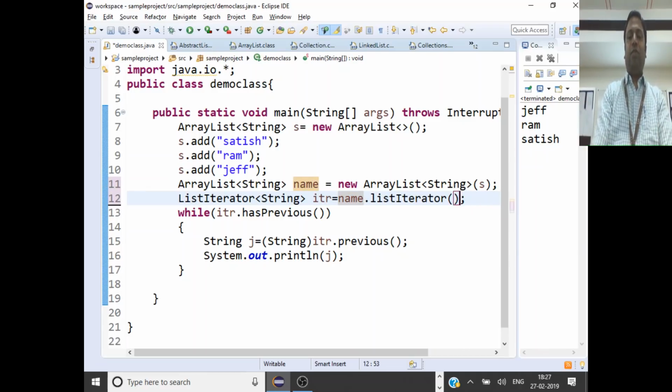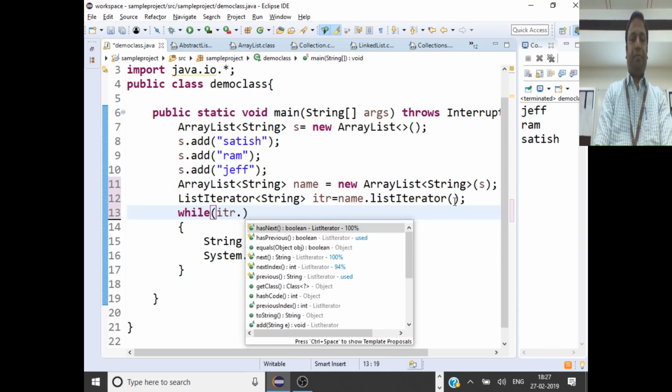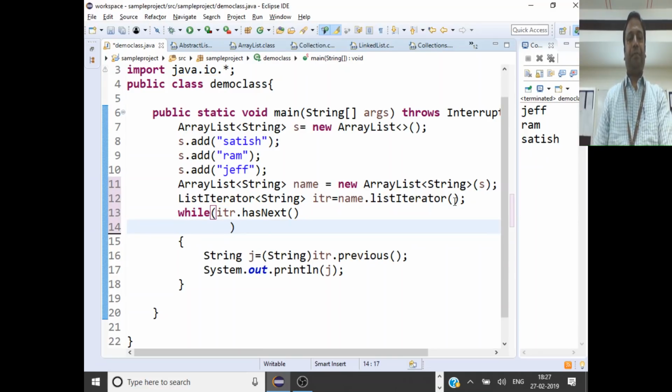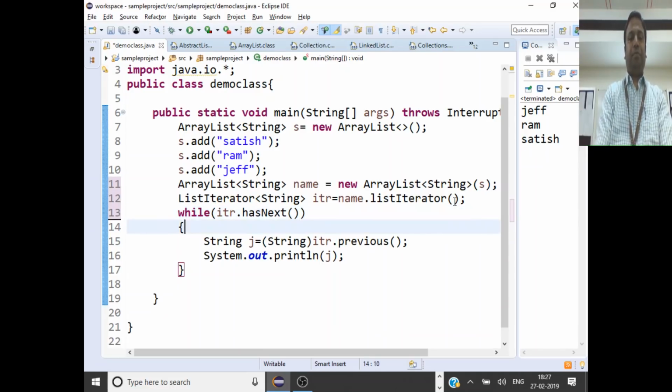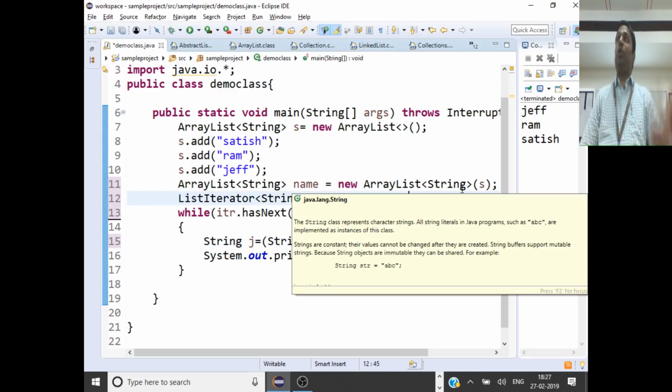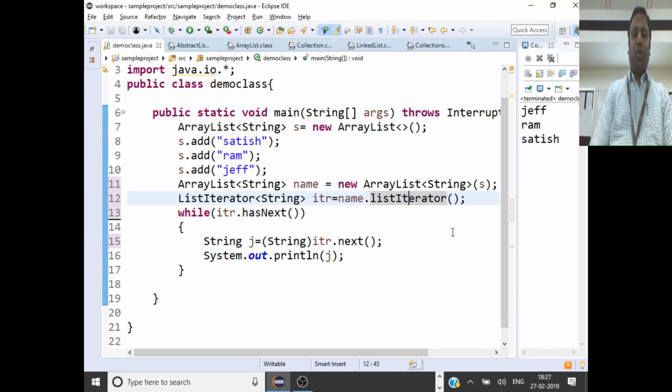Let's not go from the reverse. So we'll say dot hasNext, very simple, itr dot next. So what I've done is created another array list using one more array list. So let's go and run this one out.